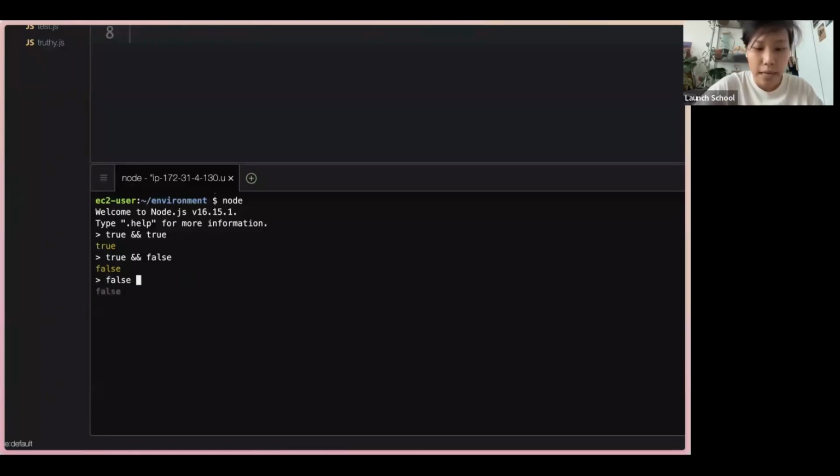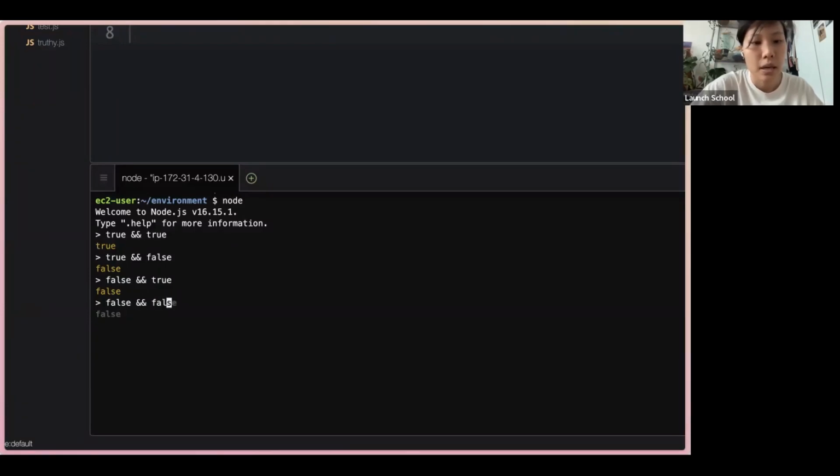If we get even one value which is not true, then immediately we'll get false. We can see that the second operand was true, but the first was false. So no matter what order it's in, as long as one of them is false, we're still going to get false. Both of them must be true in order for it to return true.